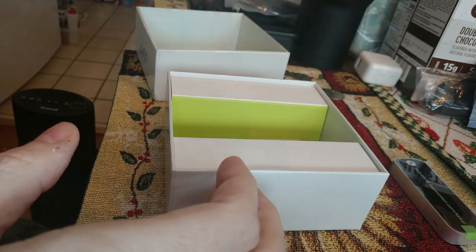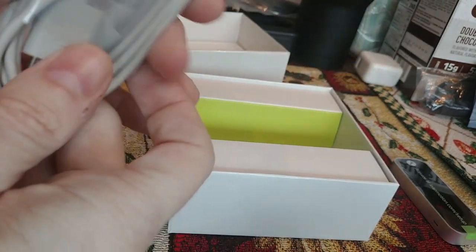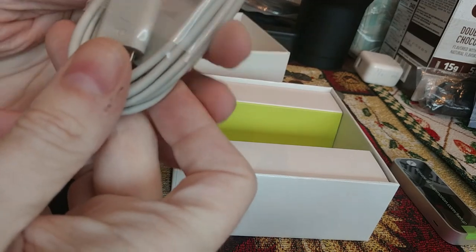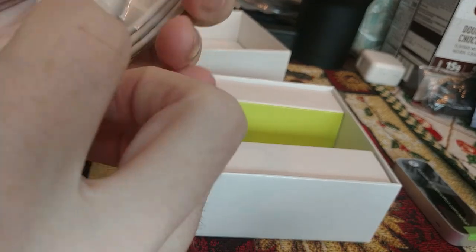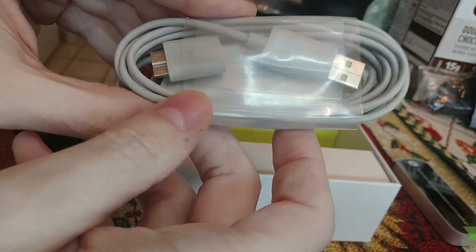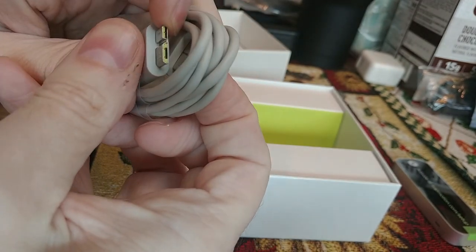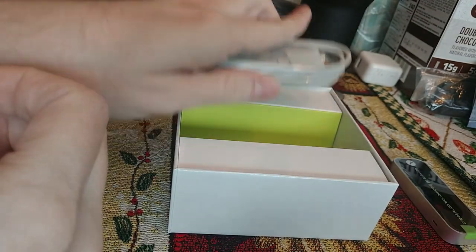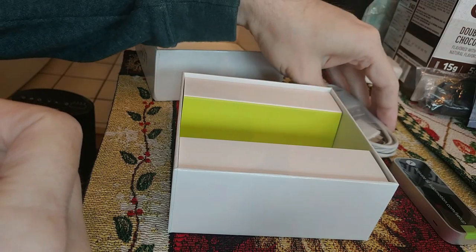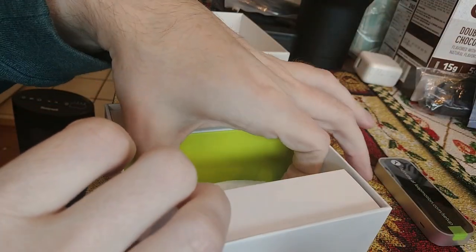Then underneath this plastic, it's fairly simplistic. You've just got 2 sets of cables bundled together here. One is a little bit shorter than the other, but they are both USB-A to USB micro B. So those are definitely useful as well, in addition to the sensor.